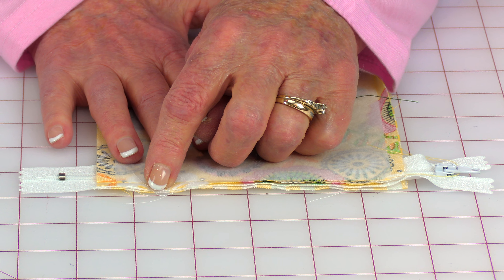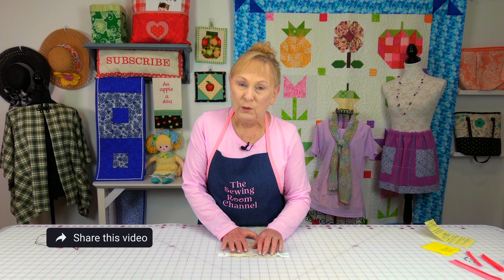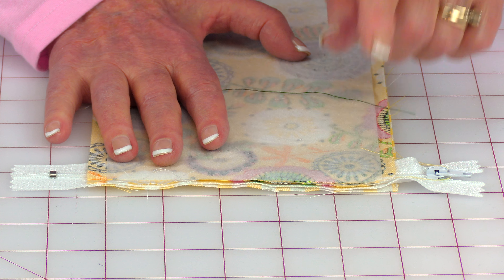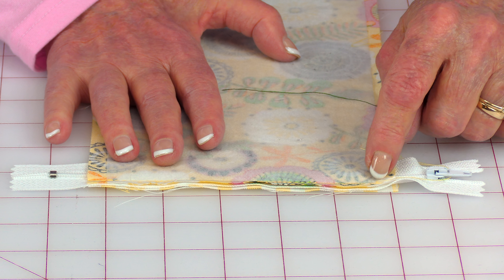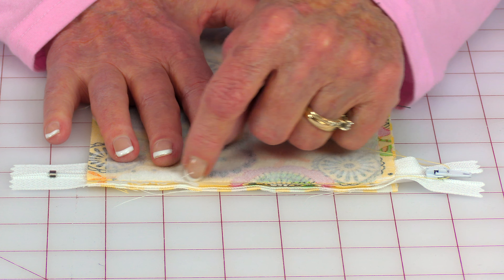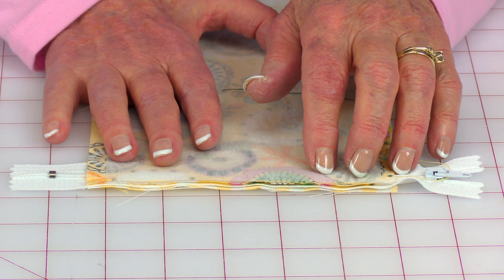You can either place pins to hold this together or you can use those little sewing clips. Now make sure to put on your zipper presser foot. If you don't know what a zipper presser foot looks like, look in your user's manual for a picture of your zipper foot. When using your zipper foot, move your needle either to the left or to the right so that your needle won't break when it first goes down. I place my narrow zipper foot edge right on the edge here, and then I have my needle over towards the zipper teeth, stitching about a quarter of an inch away from this edge.